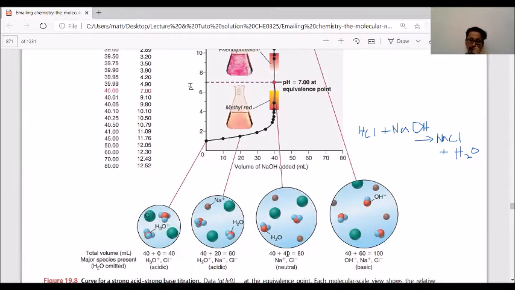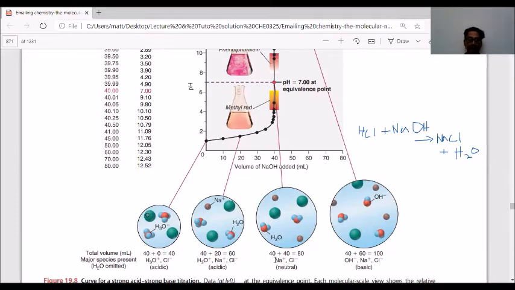Okay, total volume is 40 ml. Okay, and no remaining sodium hydroxide. Sodium hydroxide pun complete reaction. No more, no excess sodium hydroxide. So you have what present in the solution? Complete neutralization, produce sodium chloride and water. So you have Na and Cl. And this is neutral. Nampak neutral?